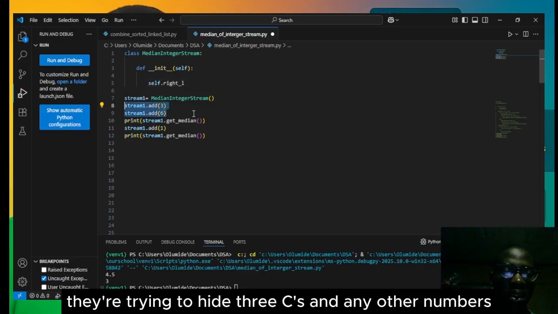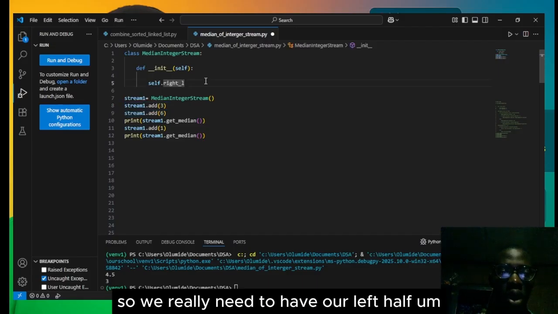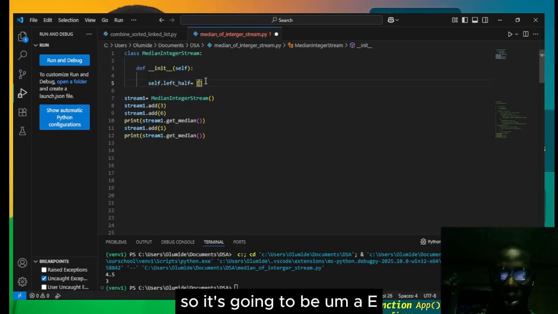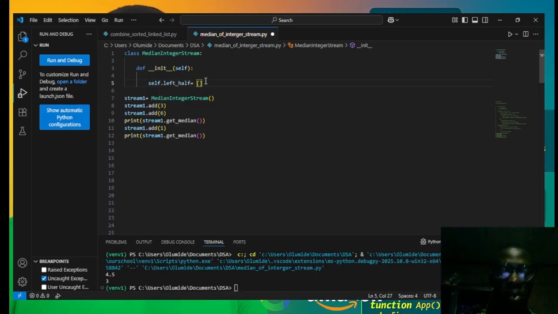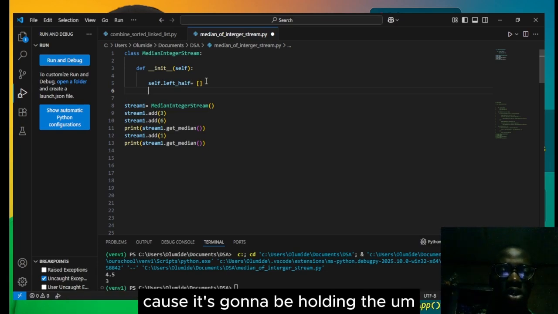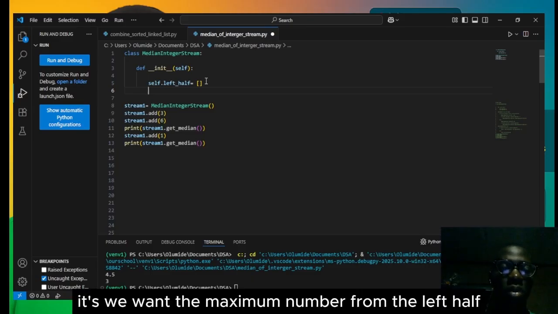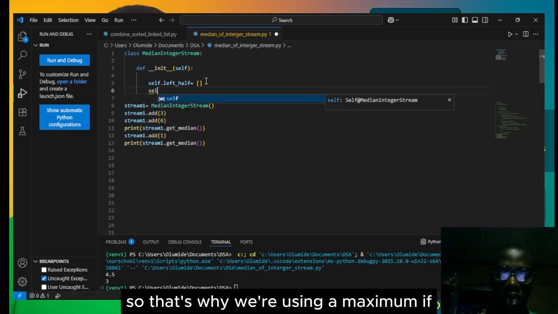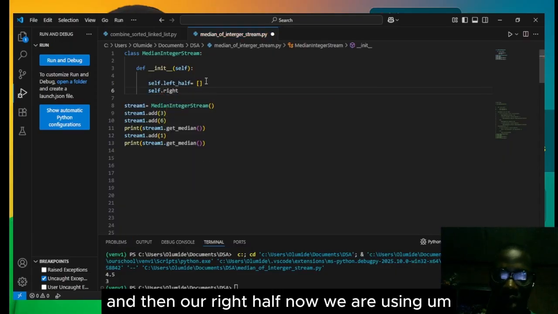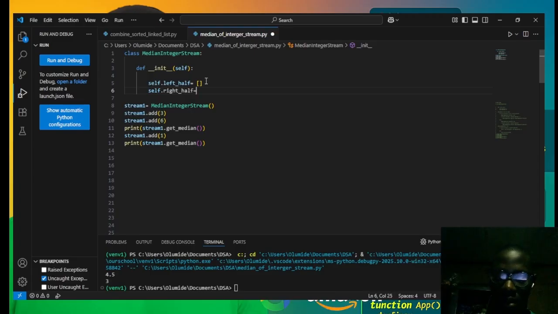We are trying to add 3, 6 and any other number, so we really need to have our left half of these streams and our right half. It is going to be a heap, a minimum and maximum heap, where the left half is going to represent the maximum heap, because we want the maximum number from the left half, so that's why we're using a maximum heap. And our right half is a minimum heap.